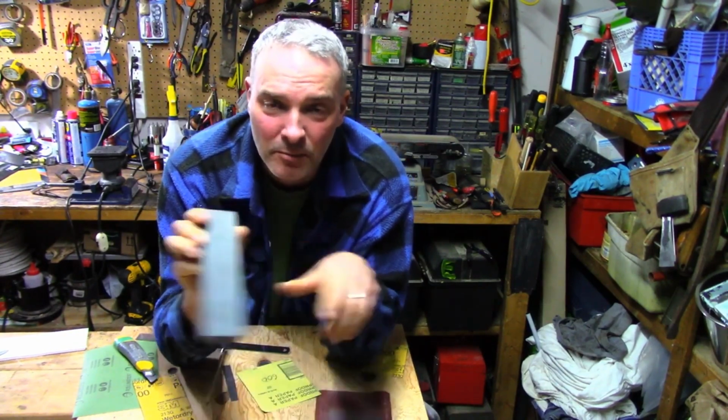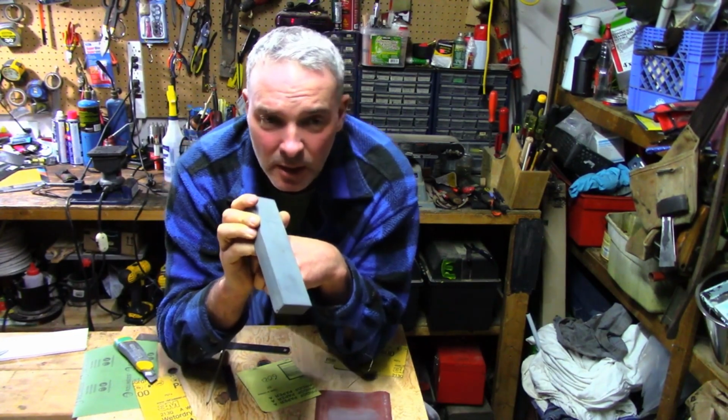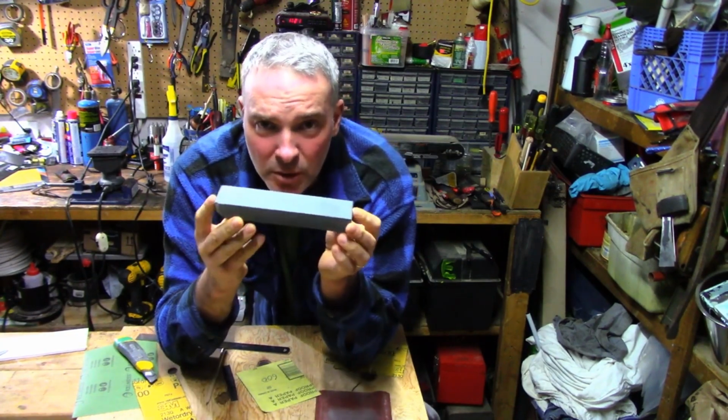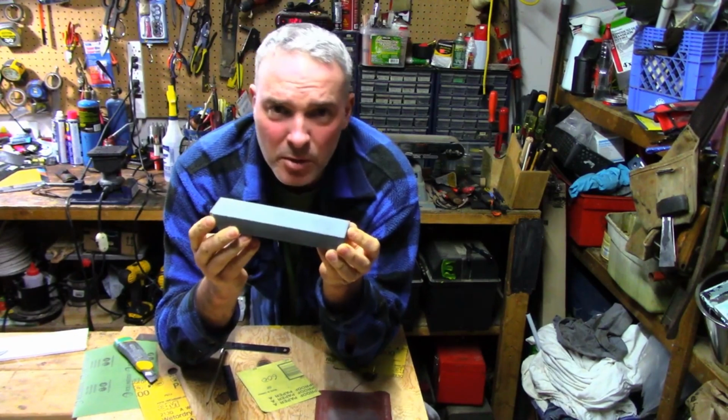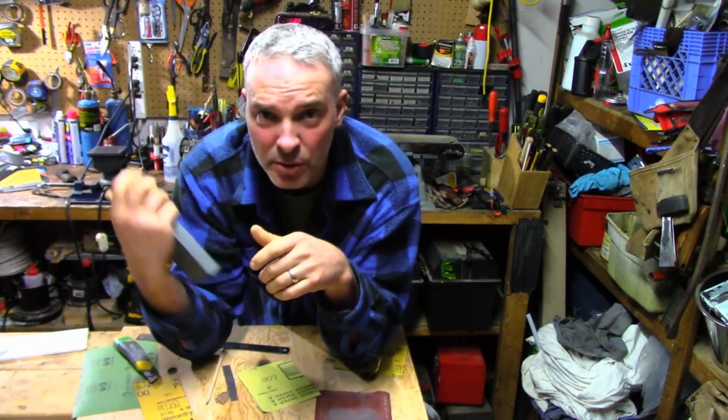And you might just find that what I'm showing you works just fine and you don't need to go to all that expense. If you take care of your knives, you don't need to put a new edge on them all the time. What you're doing most of the time is just honing them up, which is when you use a sharpening steel or a strop, that sort of thing.